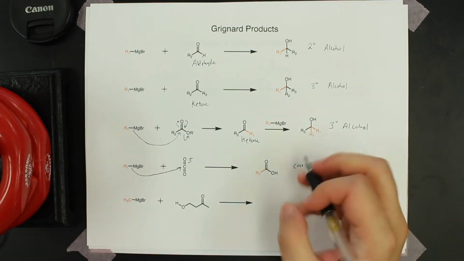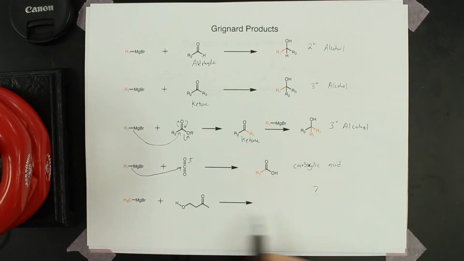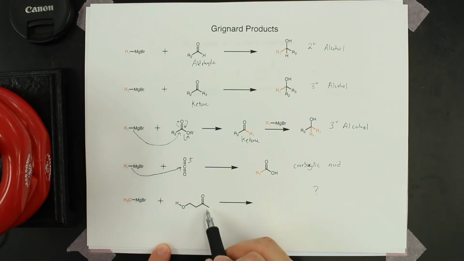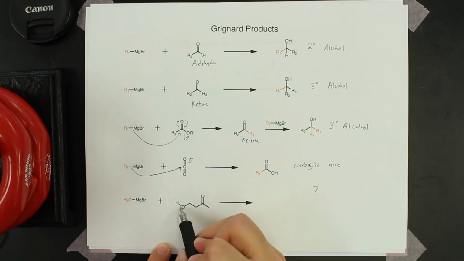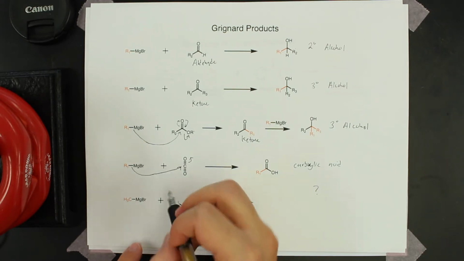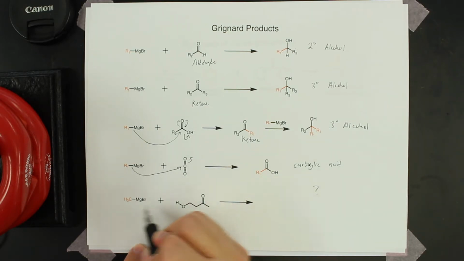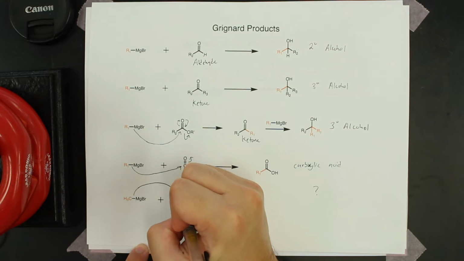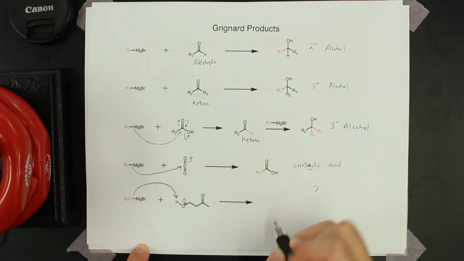Finally, here's a little example where we're trying to figure out, well, what's the product of this reaction? It's sort of a trick question, because you might expect that it would add to the ketone here. So this would attack the ketone and form a tertiary alcohol. But as you can see, this substrate actually has a protic portion. It has an OH group, and that OH group is very acidic compared to this Grignard reagent. So the faster reaction will be that it takes the hydrogen instead of reacting with the ketone.